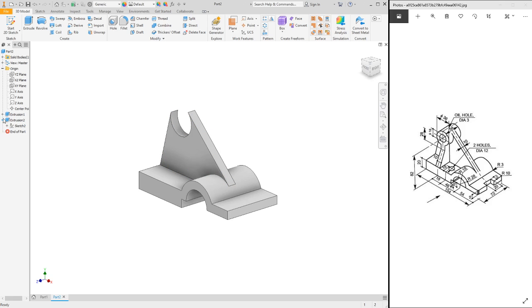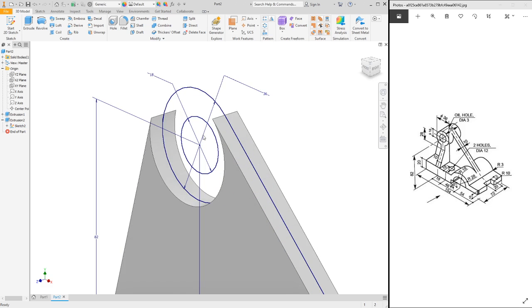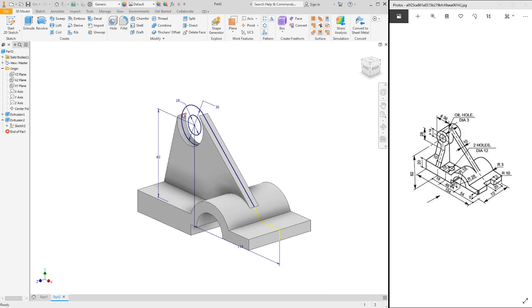The other features are there which we need to extrude. So what we do is click on this area here, expand this extrusion which we have done right now. You'll see the sketch there. Right click on it and click on visibility. All right, so that the sketch will come again so we can work on it. Then here, activate the extrude command again, and this time we are going to extrude this section here.